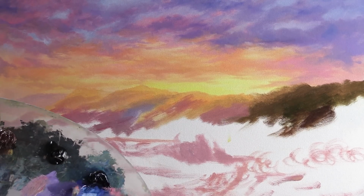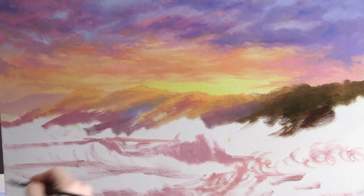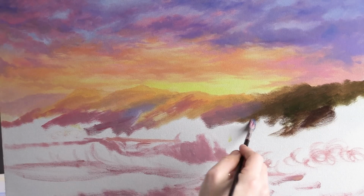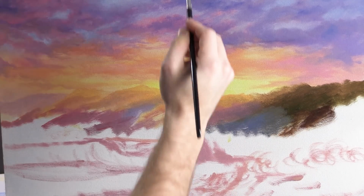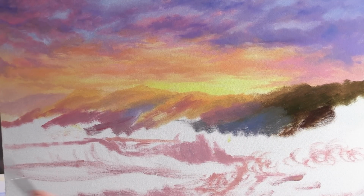If at any time you feel like you're getting a little out of control, just wipe the canvas. There we go, and a lot of blue down in this area. Oh, that's pretty. We got blue up in the sky, so we can do blue down here.